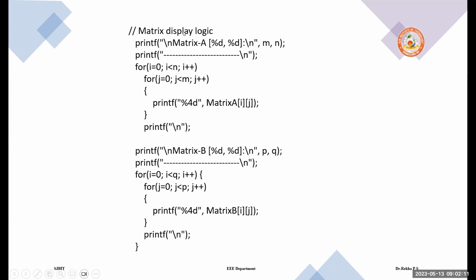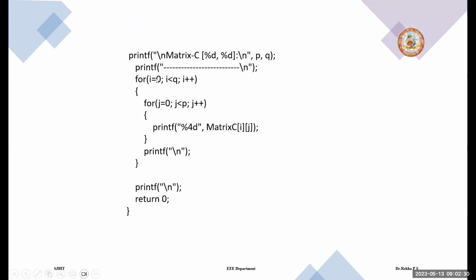Whatever you have added, the matrix that is stored in C, you are supposed to print, right? Matrix A, again matrix B, you print, and the complete values will be printed. Whatever value is stored in matrix A, this complete for loop will print matrix A. This complete for loop will print matrix B. Next, the sum of those two matrices stored in matrix C, this for loop will display the answer matrix C. Matrix C is the addition of A and B. So this is how the matrix addition goes on.